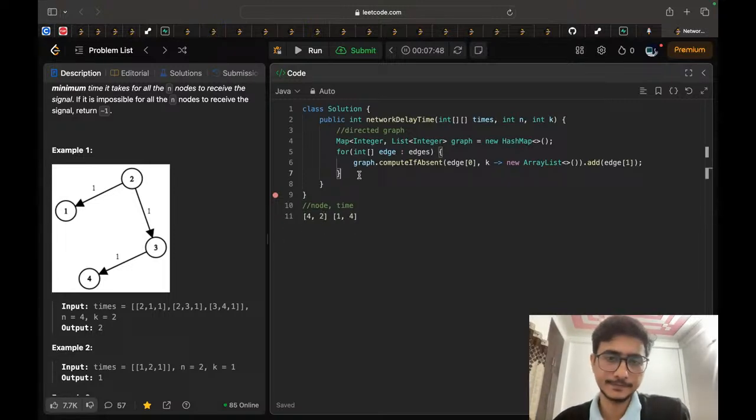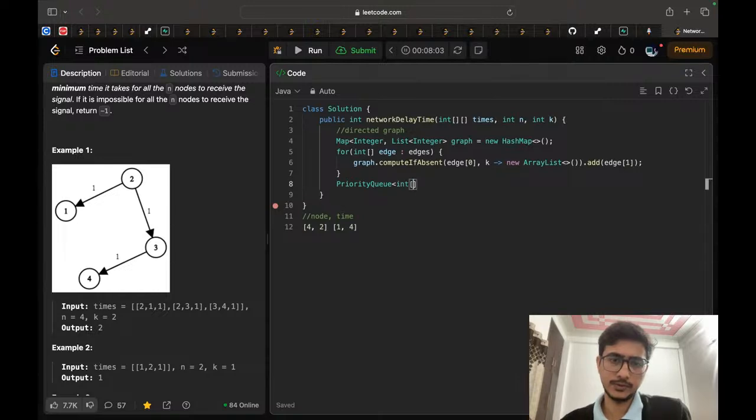Let's see how we can manipulate time. So we will create a priority queue, a priority queue of this pair, PQ, new priority queue. We will sort our priority queue based on our distance.